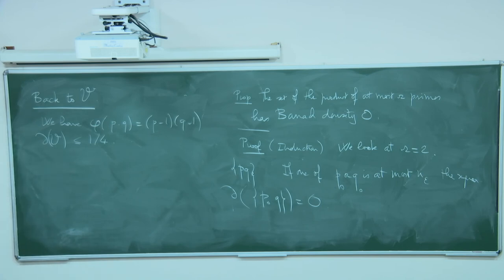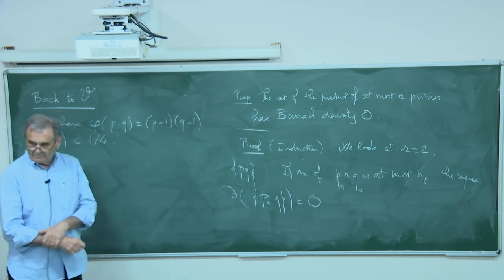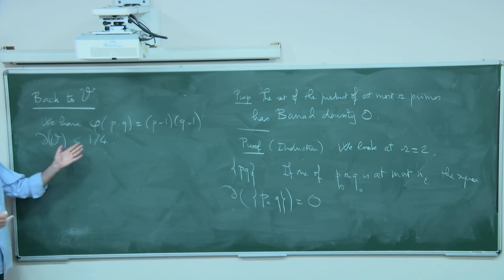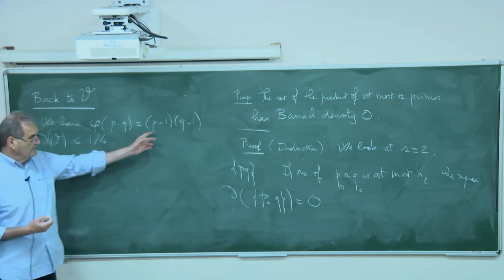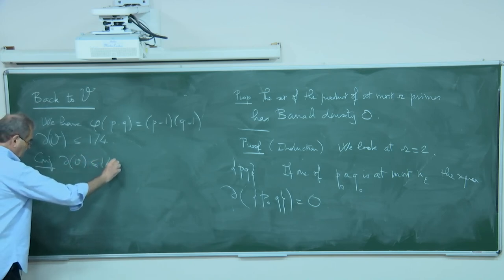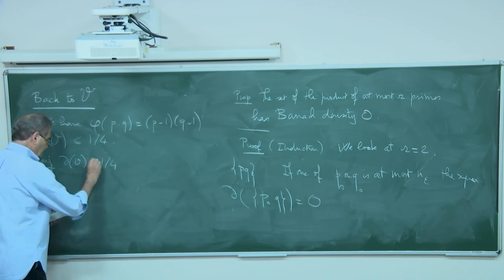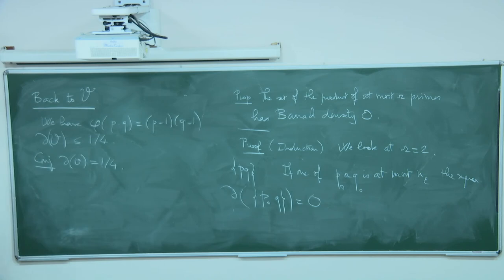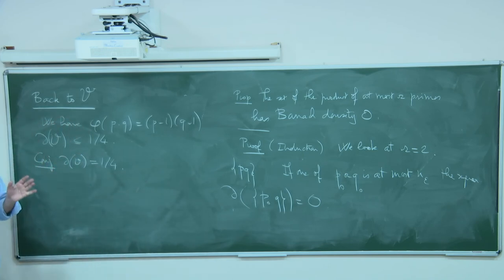Okay? So now the point is to try to know whether you may have large consecutive elements which have this shape. If you have large consecutive elements which have this shape, it will tell you that the density of V is 1 over 4, and you would be happy. But we don't know anything about that. So the only thing we can say for the time being is that the Banach density of V is at most 1/4. This is not a conjecture, this is a theorem. What is a conjecture is that this is true with equality. So we know nothing about positivity, and everything we are going to do now is assuming some conjecture.